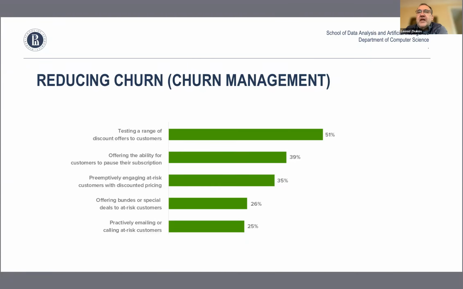But for any of these measures to be efficient and effective, they need to be addressed to people who are likely to churn. If the customer is not likely to churn and gets an email from customer service saying, hey, we think you're going to churn, that's just going to piss customers off. If they're just offering some discounts, okay, this is great. So for these methods to work, you need to be able to identify who's going to churn. And that's where analytics come in, and that's what we're going to be talking about today. And that's part of your homework, to build a churn predictive model.